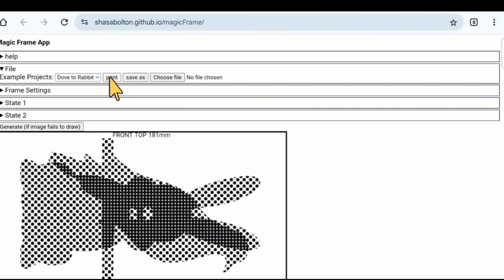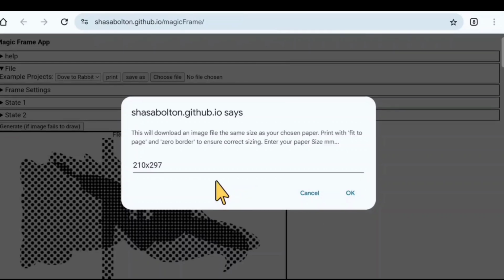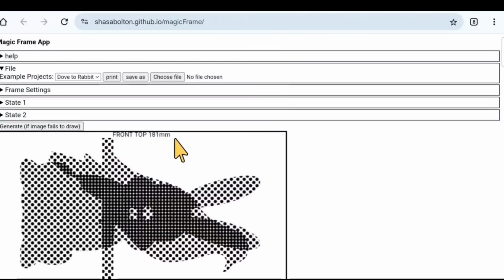And you can click on print, and that'll ask you for your page dimensions. So if you put in your page dimensions in millimeters, this helps you to print to the exact correct scale so that it fits inside the frame. And so 210 by 297 millimeters is for an A4 page. And then when you click OK, it'll download it as a PDF that you then need to print without scaling, so 100%, no borders or margins, and then it should be the correct size. And you can always measure the top to make sure that it corresponds with the size written up there.